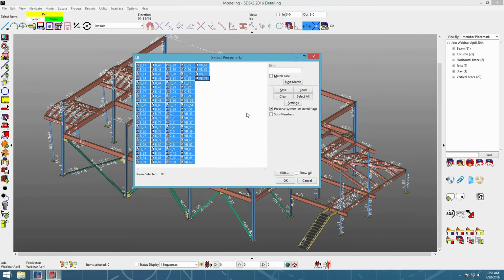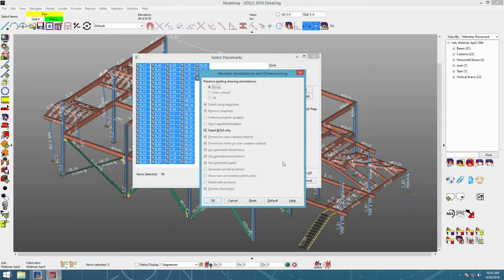You can select all of these at once and say default in this window, and it will force all of them to match the default settings. By saying OK to this window, it saves this to each drawing. So only new members will follow the default settings from that point on. These are saved out to these specific settings. It doesn't link it back to the default, it just forces it to match whatever's in the default settings.